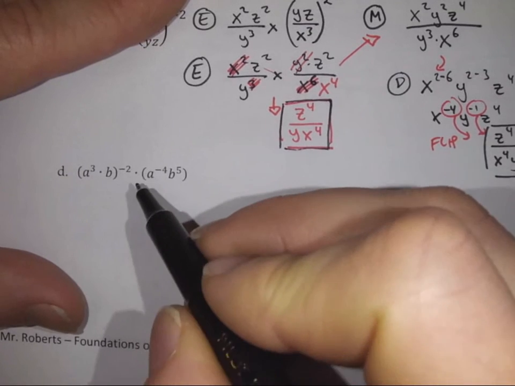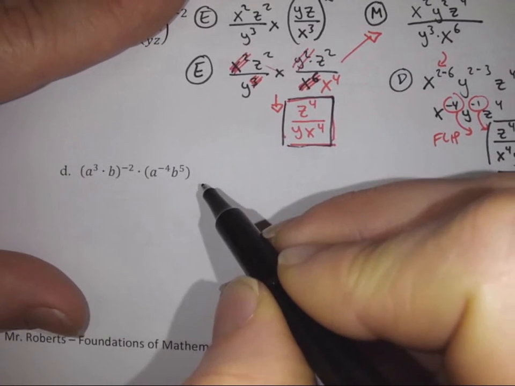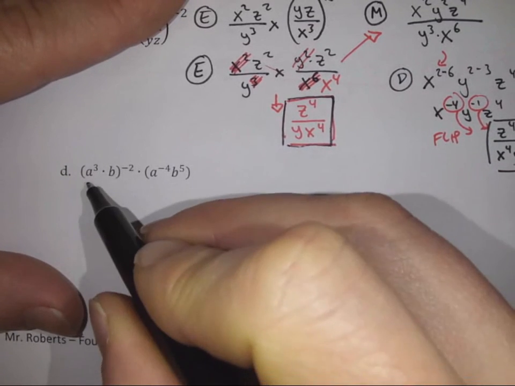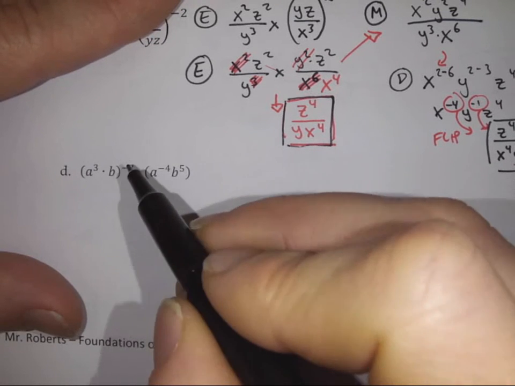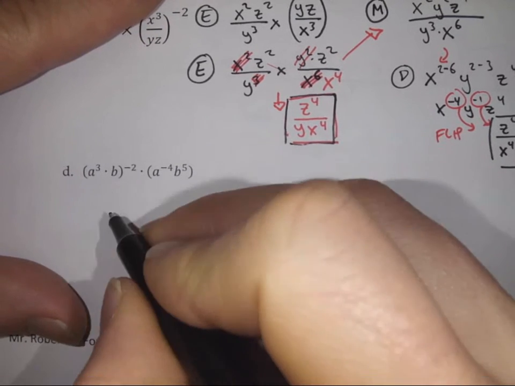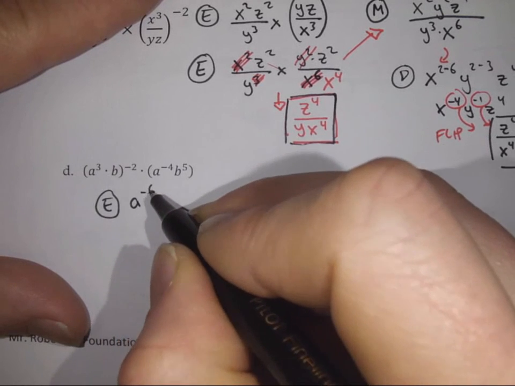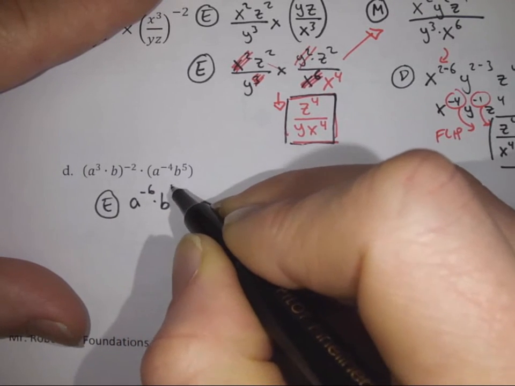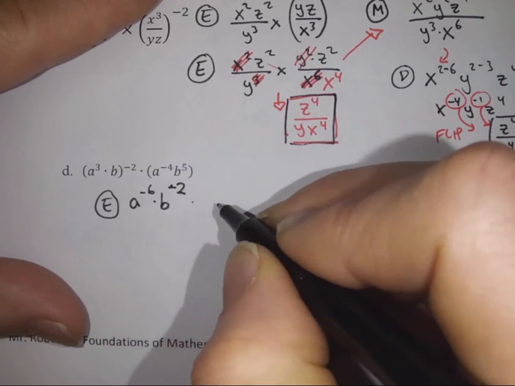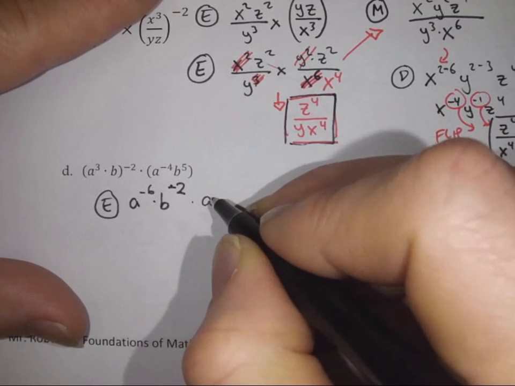And you will build that intuition as you proceed, as you continue, as you do more and more of this stuff. All right, so what can we do here? Looks like no bracket steps, but I can do a distribution of an exponent. So I'm going to do that first. I'm going to write that as a to the power of -6 times b to the power of -2. Times, and that'll be a to the power of -4 times b to the power of 5.